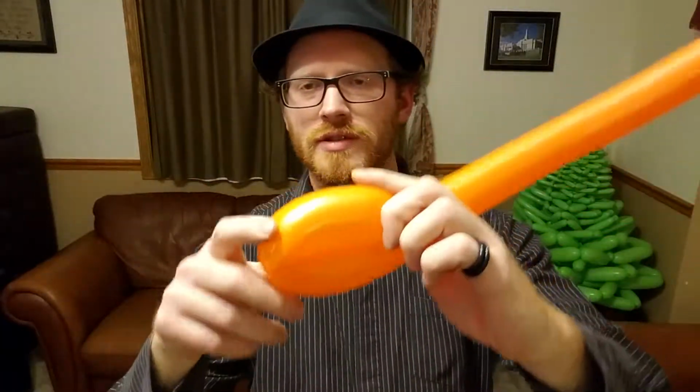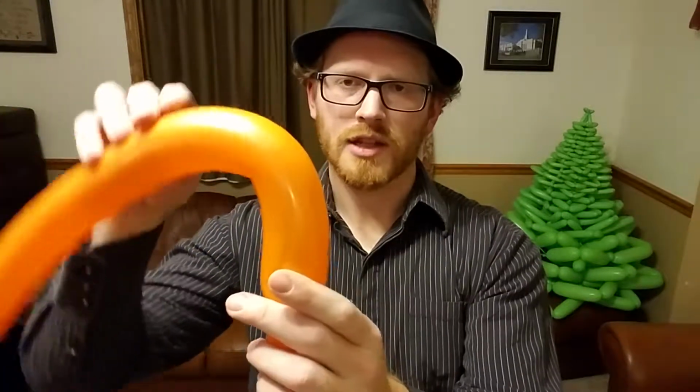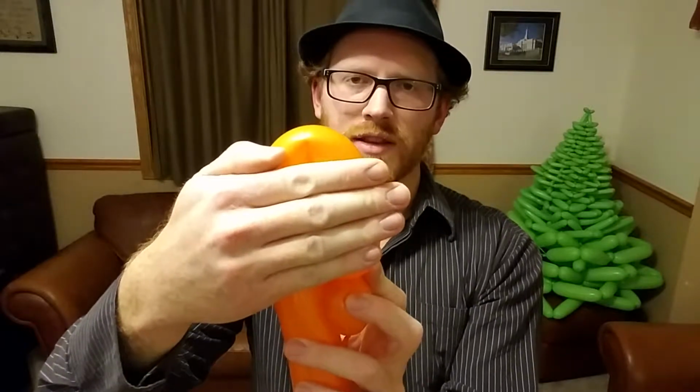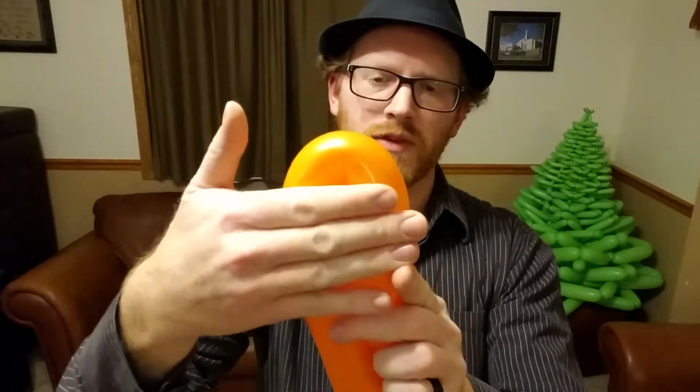Now our next shape, or next twist, is called a loop twist. What we're going to do is take the balloon and bend it back onto itself, like about this. We're going to measure it, we want it to be about 4 or 5 fingers in length. We want it that big because we're actually going to stick the balloon through there. So, again, bend it down on itself. You want that to be about 4 fingers, 5 fingers, somewhere in that range.